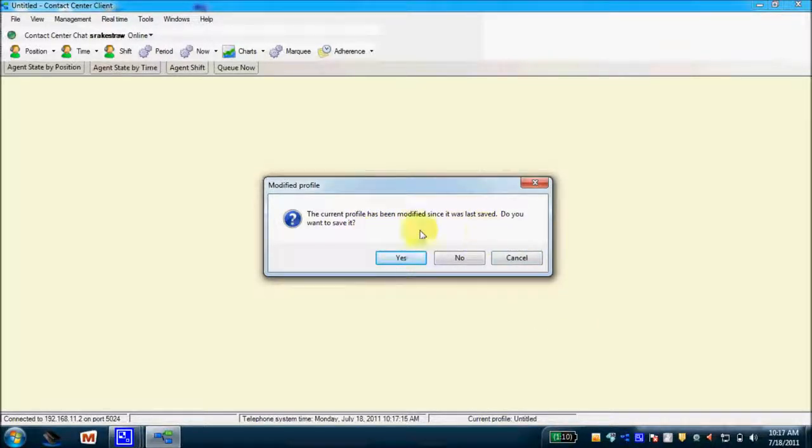Here's where you need to make a decision. Maybe you've logged in a couple of times and you have built your marquee, your banner, as you wish to view it, and you've saved it. And then today you came in and made some edits or changes, just like we've done here.